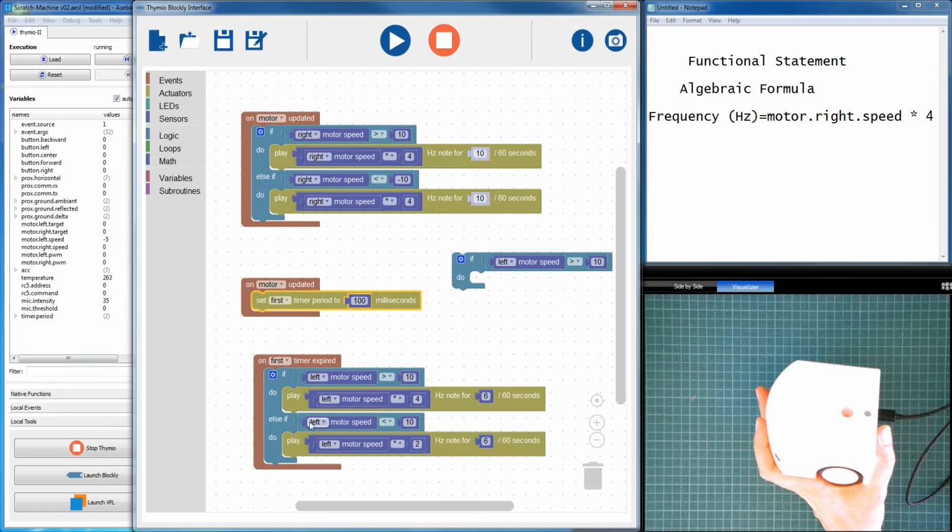Anyway, I've kind of got the idea there. I hope you found that useful, and you can have a bit of a play with the settings there and see what you can do, and try and make something that sounds a little bit more like R2D2 than what I've been able to achieve here.